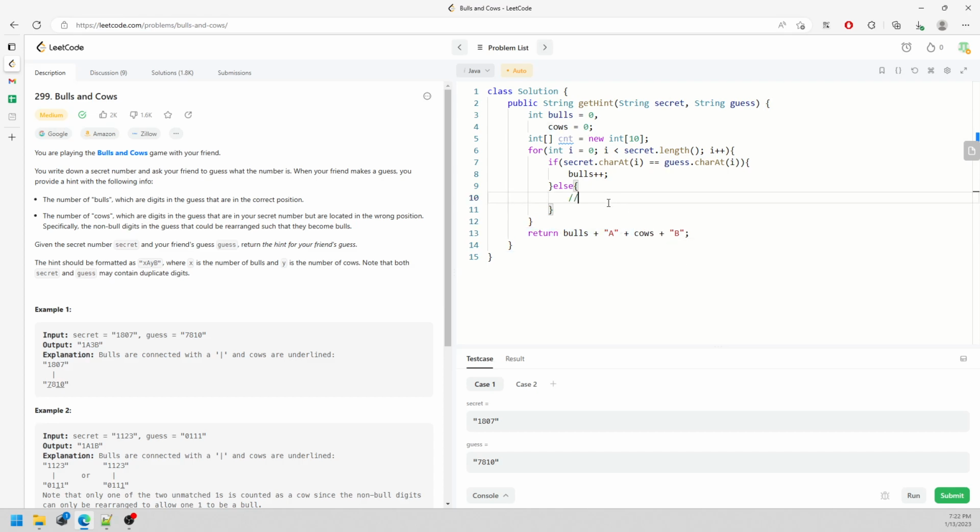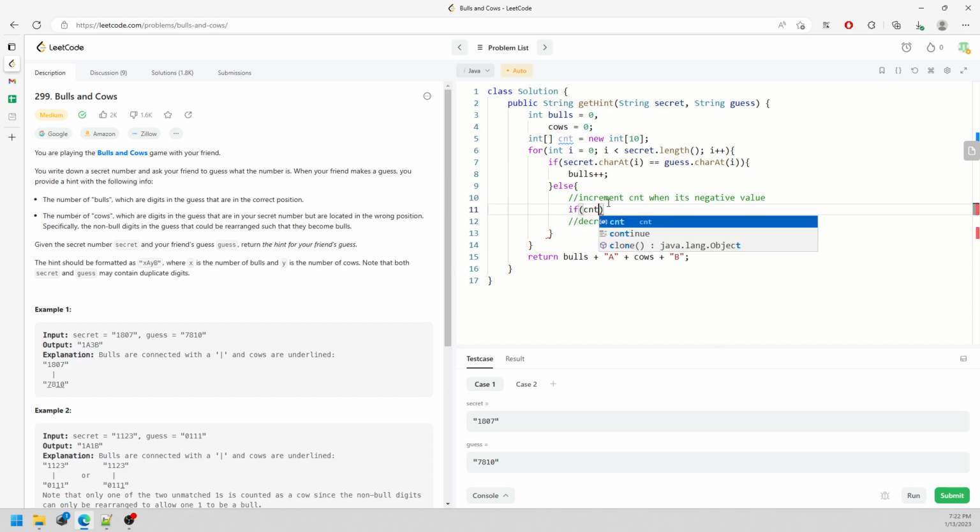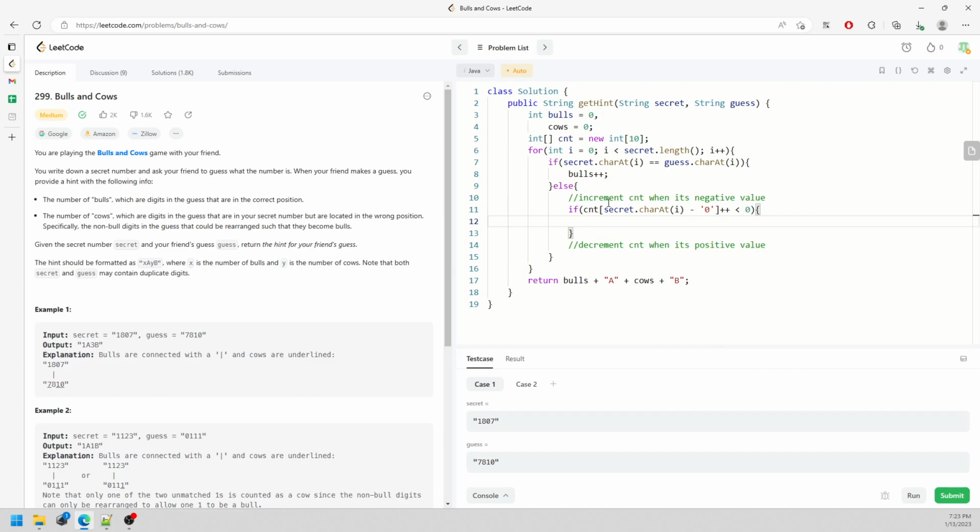So how do you add a count for cows? You have two ways, right? Increment the counting array when it's a negative value, and decrement the counting array when it's a positive value, right? So if the counting array at secret charAt i minus 0, and then you increment.